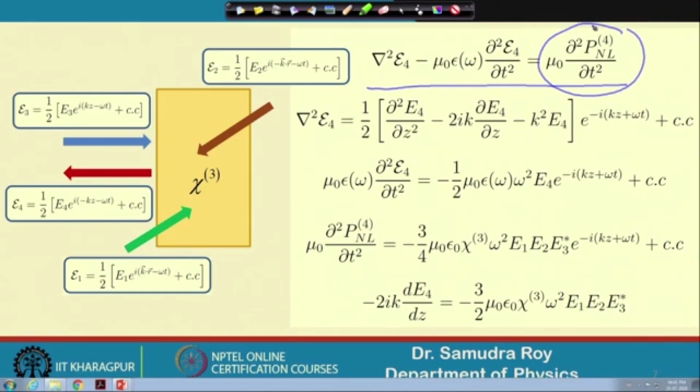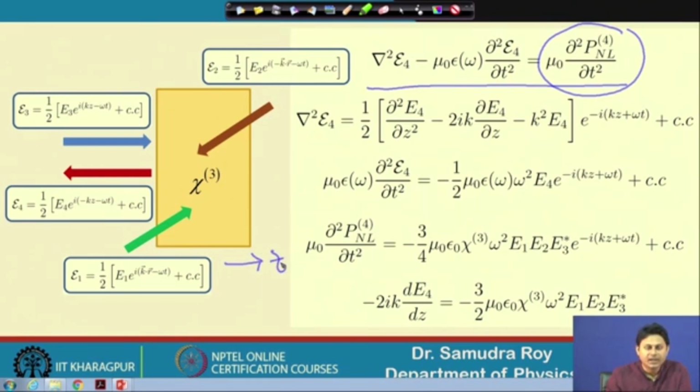So, this is our structure. This is the same structure, that we have an incident wave and two other waves moving in the opposite direction, and this is our z direction, and these two behave as a pump. The mixing of E1, E2 and E3 gives rise to another term E4, and that term should have a phase exactly in the opposite direction.